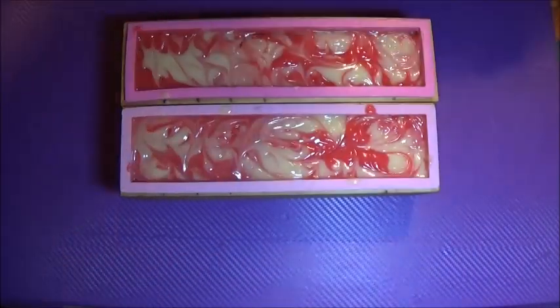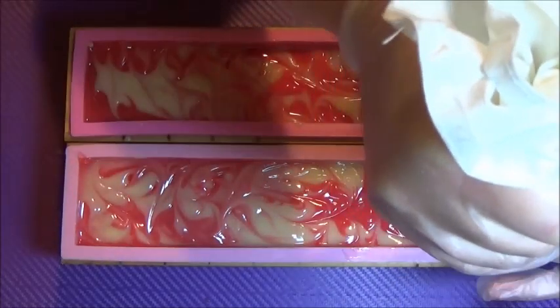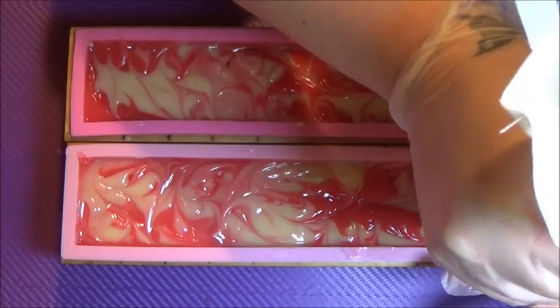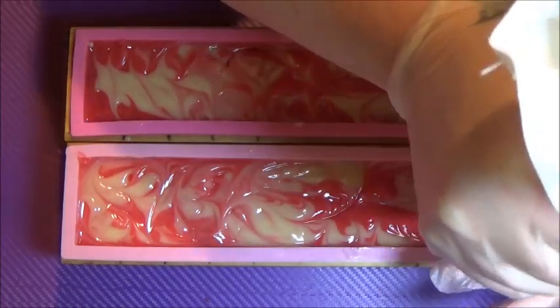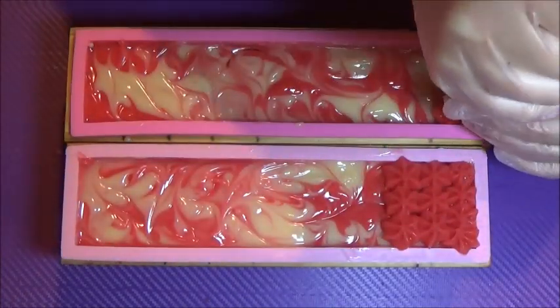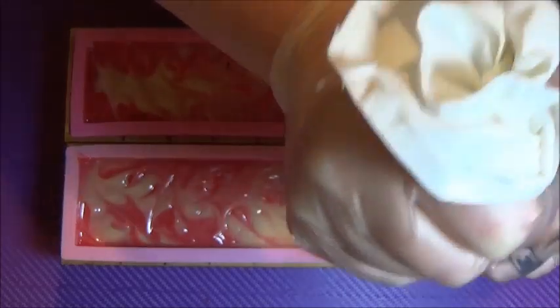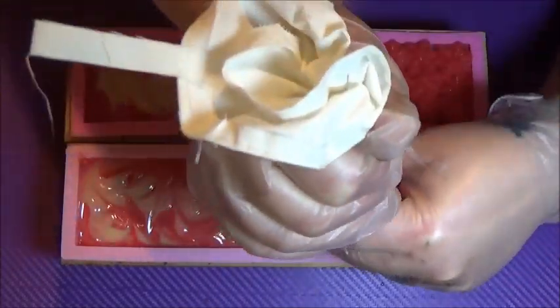I changed my mind. I was going to just leave it like this. And then I decided, no, there's a little bit of soap left. So rather than putting it into other molds, I popped it into a piping bag. And I thought I'll just pipe a little bit on the very top of the soap because I love the way it looks. I don't do it very often because I find that piping can be one of those things that's quite temperamental.